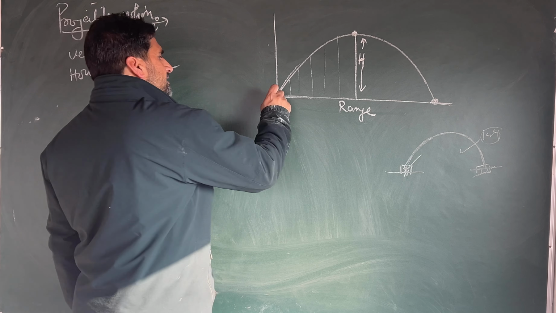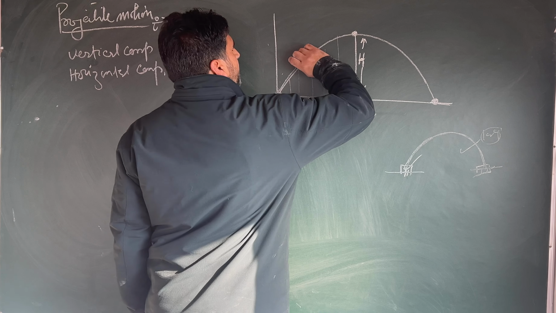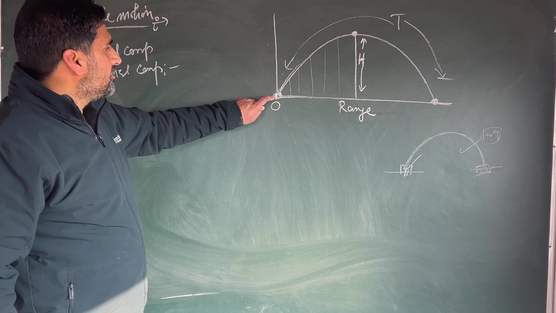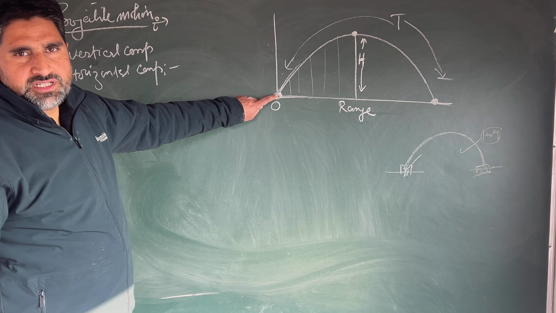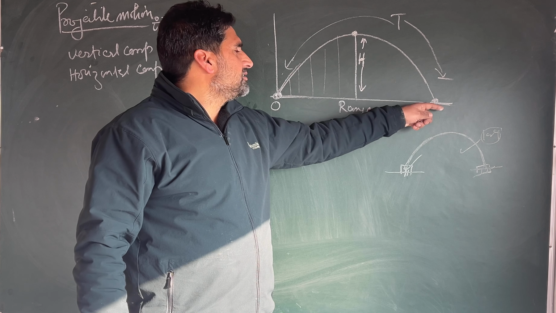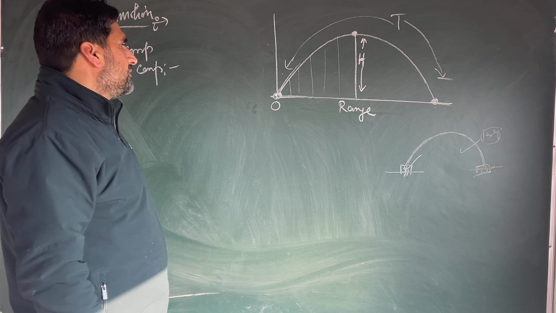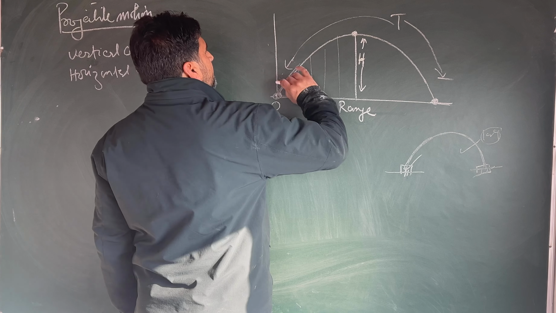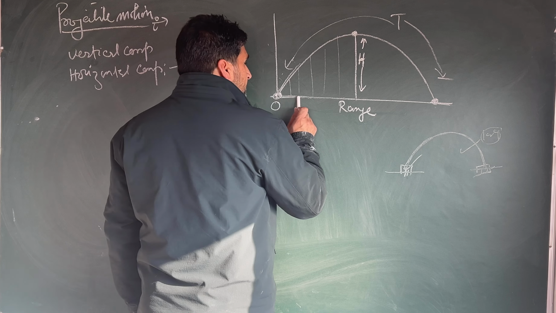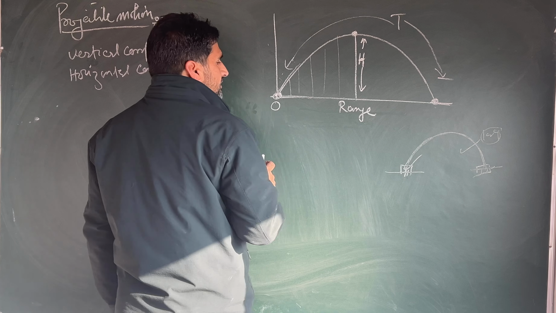And the time taken by the object from the initial point to the final point is known as time of flight, t. How much time it takes while taking off, or when we throw the object into space, after reaching the ground level, and the time taken to complete this distance or this time is known as time of flight. In time of flight, how long the object remained in the air and then came back to ground level.